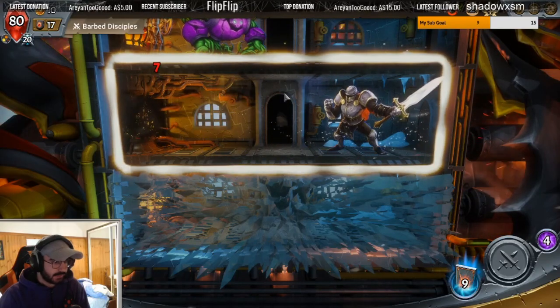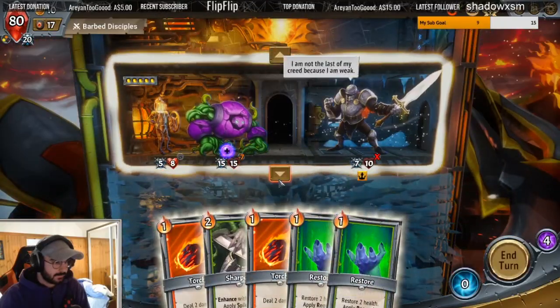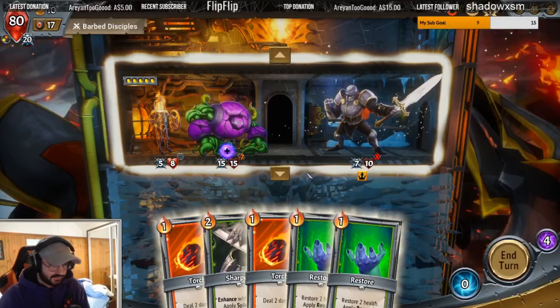Can you put your blokes on the top rim as well? Put it in this one. Ten health. F in the chat.